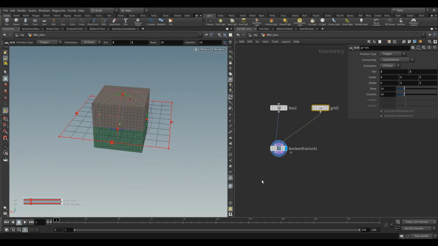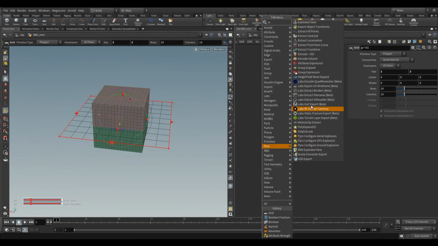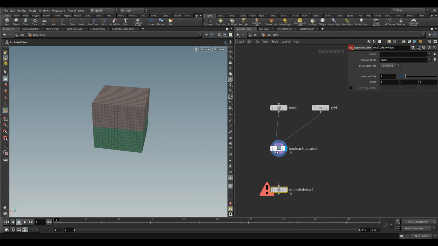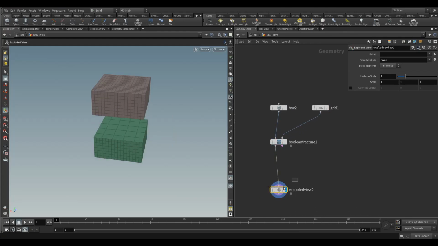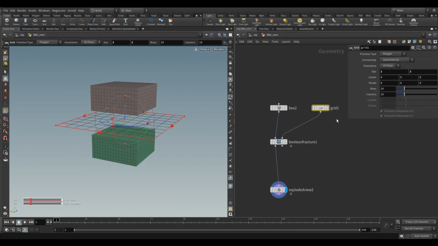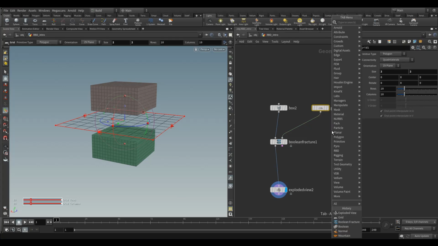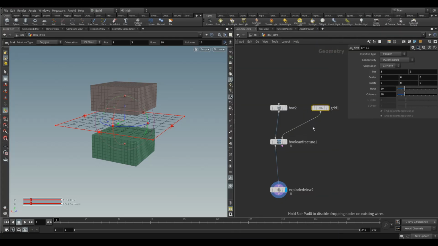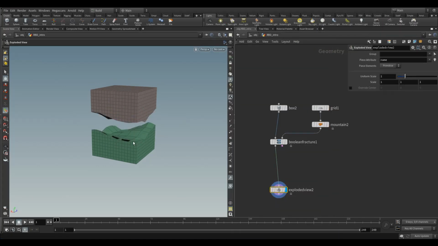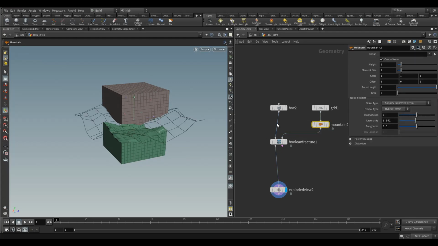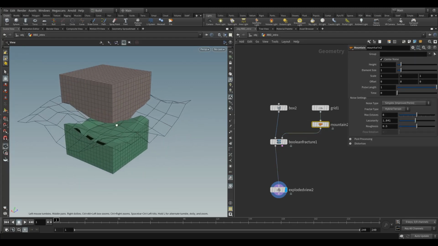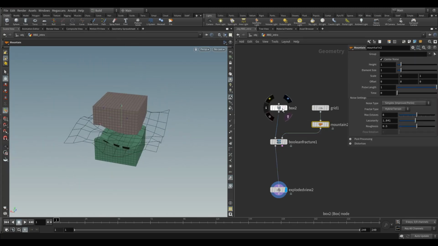And then another exploded view. Okay, you can see it's just kind of slicing it. So if I append a mountain here, you can see how we start to get some really interesting results. So this is like a knife, like a slicing. Think of it like a blade or a knife cutting through.